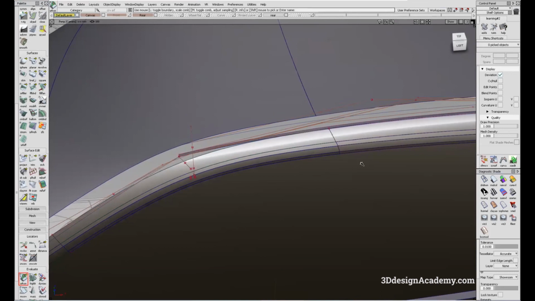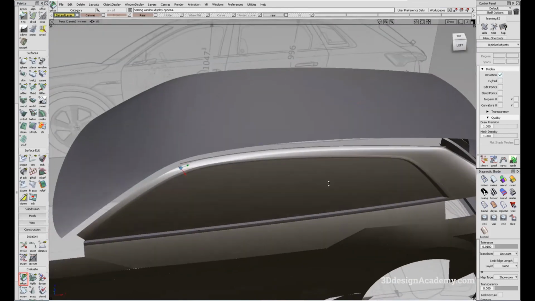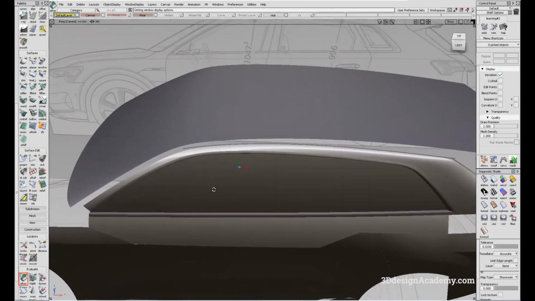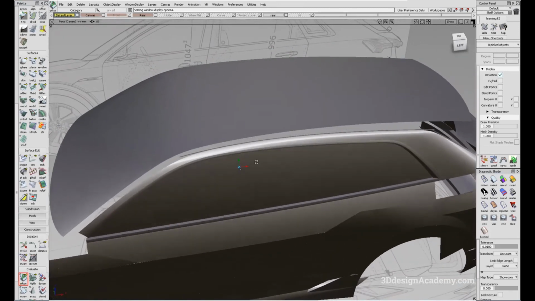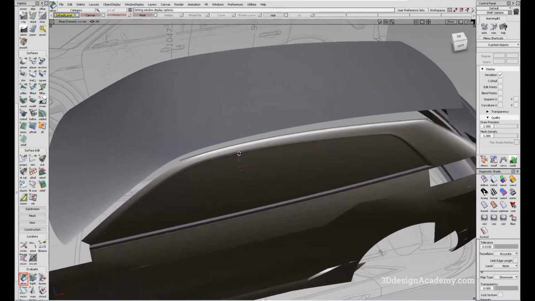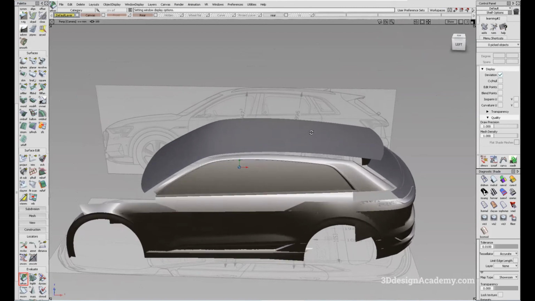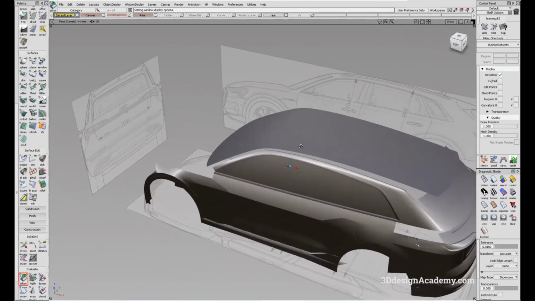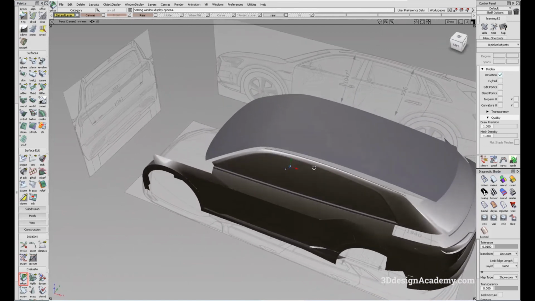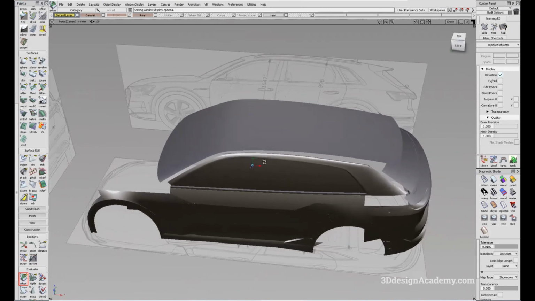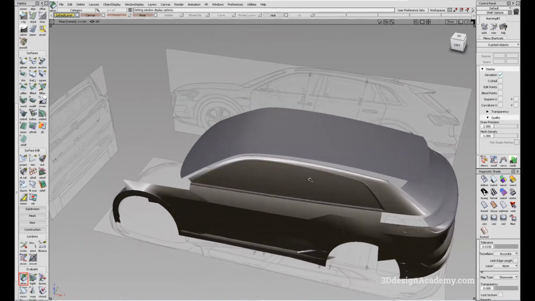All right. So I think we made a decent progress over here. The highlight looks pretty good. It's following the shape quite well. I think you could maybe use a little improvement over here, but I think overall it looks pretty decent. Yeah, it doesn't look too bad. Of course, it can be a little bit better, but as far as first shot goes, I think this is pretty good, and we can probably continue on.